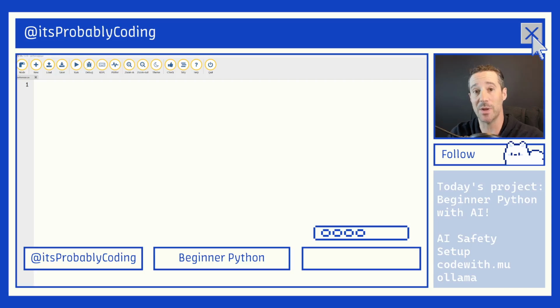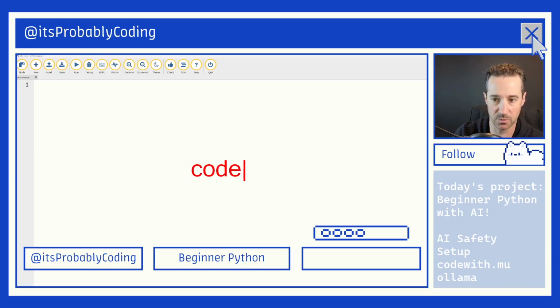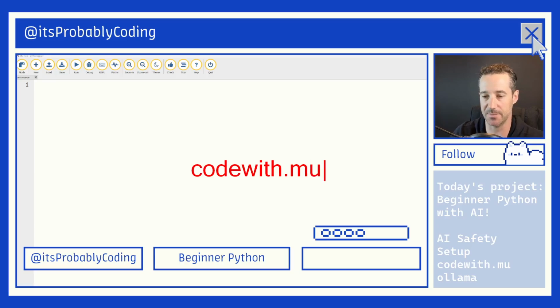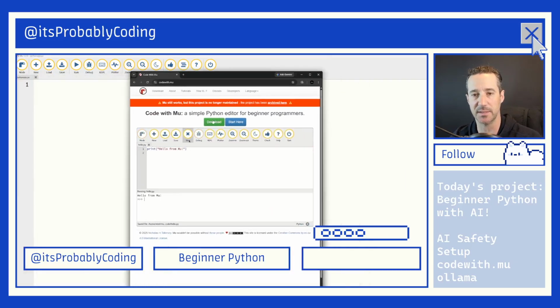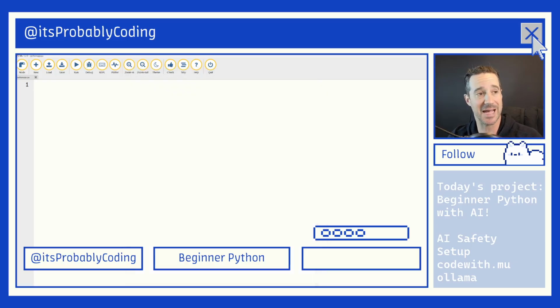We're going to learn how to code with AI. Let's get started. We are going to download what's called an IDE, and this is going to be CodeWith.Mu. This IDE here is super fun, great for beginners, very bubbly, not scary like VS Code or Jupyter Notebooks. Go to CodeWith.Mu. What you're going to find is a website that looks like that. Click on the download button, download it, and open it up. On the first run, it's going to take a while. No problem. All right, so you just downloaded your first IDE.